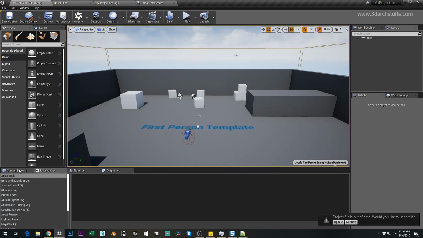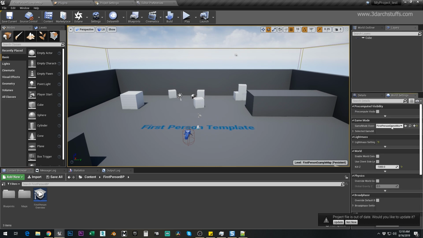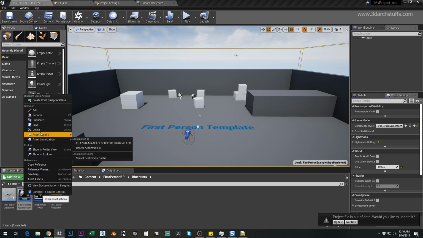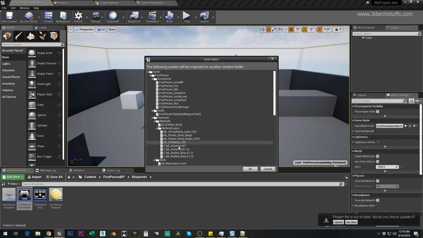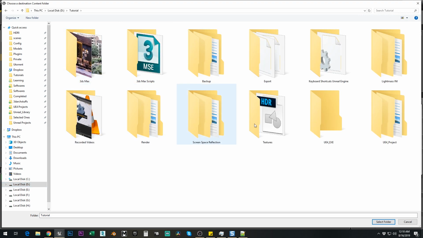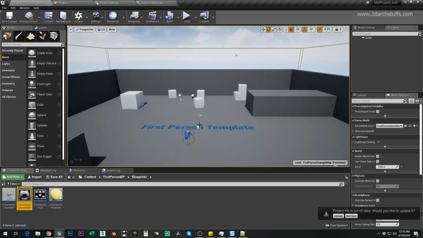And from here I'll go to world setting and then search in game mode. I will search this game mode override, and then I will right click on this and go to asset action and then migrate it to the location of my project in the content folder, and then select.